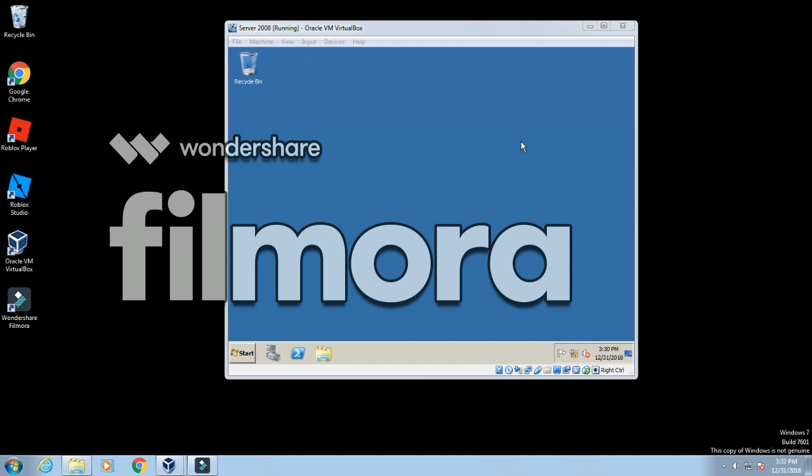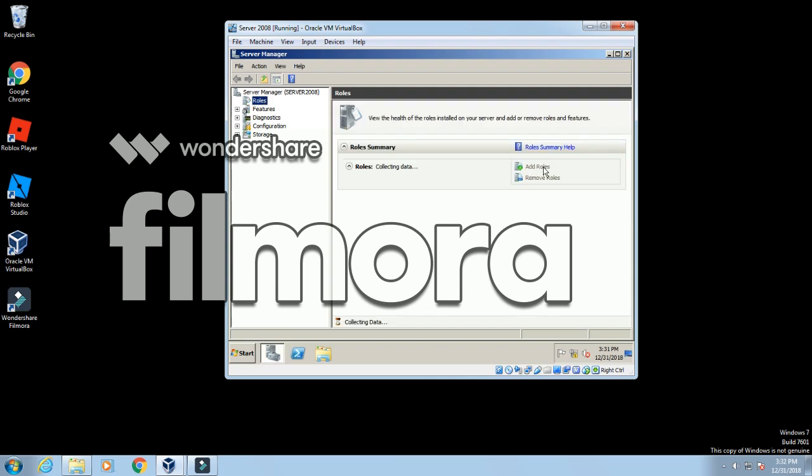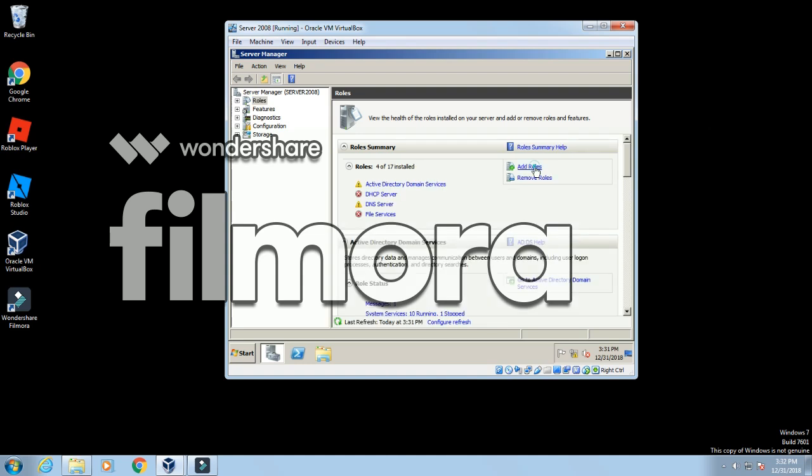So to get started, we want to start the installation process of Windows deployment services. So we are now going to our server machine here. As you can see, I'm already logged into Server 2008, so we're going to go into Server Manager, Roles, and we want to go into Add Roles.